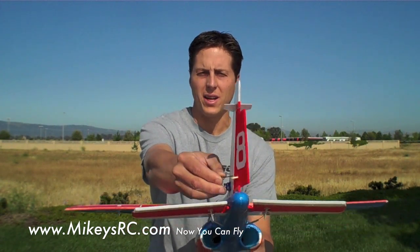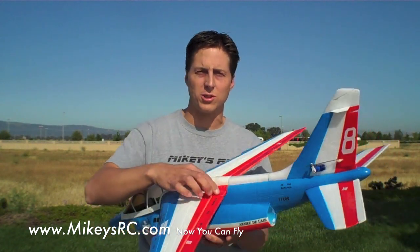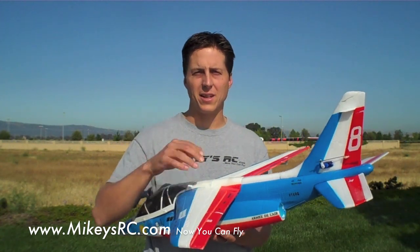Now all these modifications were very easy to do for the control surfaces, very easy. The control surfaces come pre-hinged, so all you've got to do is cut away a little bit of flashing, glue it on to the other ailerons or other control surfaces, and they're ready to go.